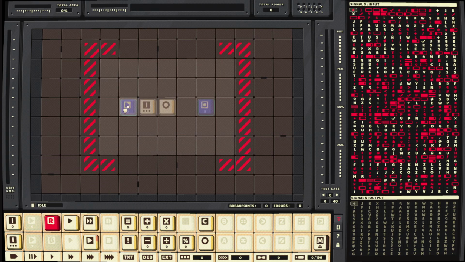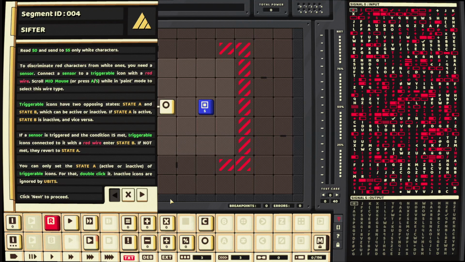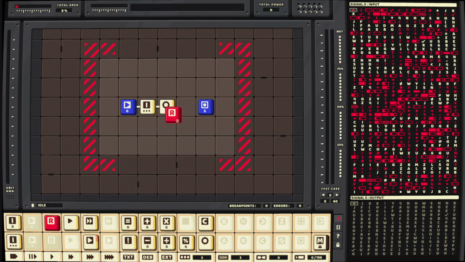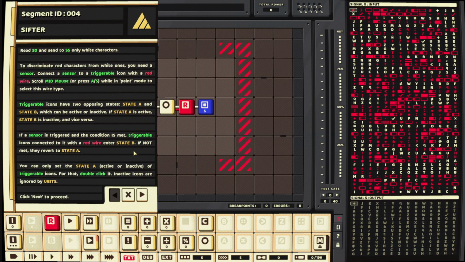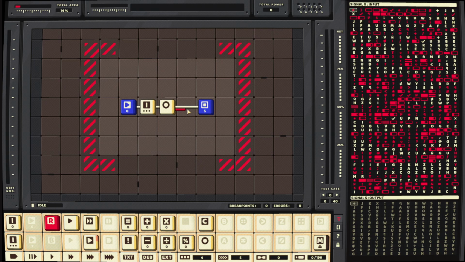So can we request input first? Okay, and where? Connect to a triggerable icon with red. So can I do this? So that the icon it triggers, like, is this right? Where it'll enter state B, so, no.